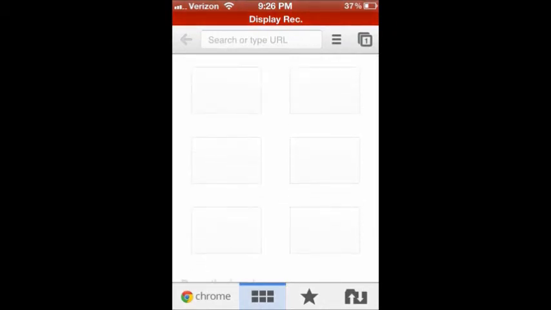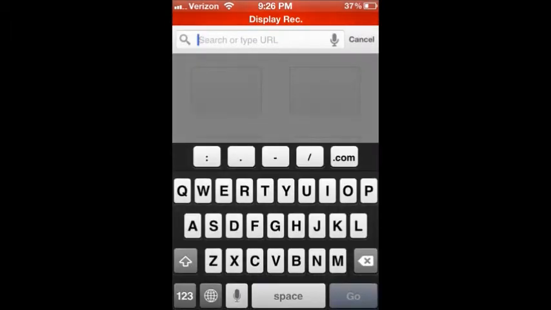Up top, you have your URL bar. So you can just type your URLs in here to go to pages. And also, because this is Google Chrome, you can search Google straight through the URL or address bar. Over here, the mic icon allows you to use your voice. So it's like voice to text. You can say what website you're trying to go to or ask what you want to search Google, and it will input your voice into text rather than having to type it out. So that's a nice little feature.